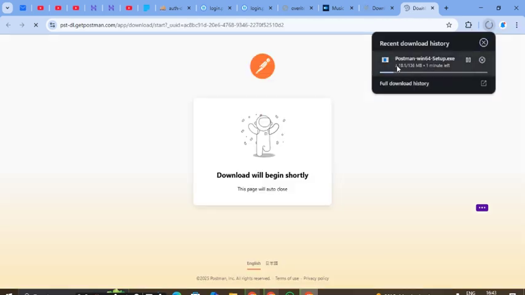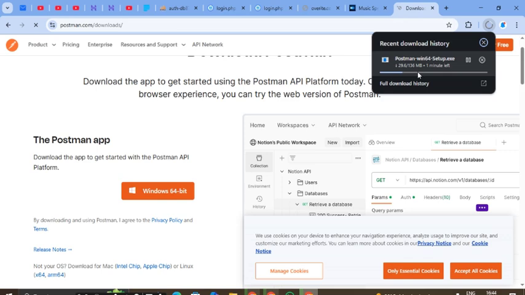Over here, you can find the download. So not wasting time, you can grab a cup of coffee while we wait for the file to download successfully.